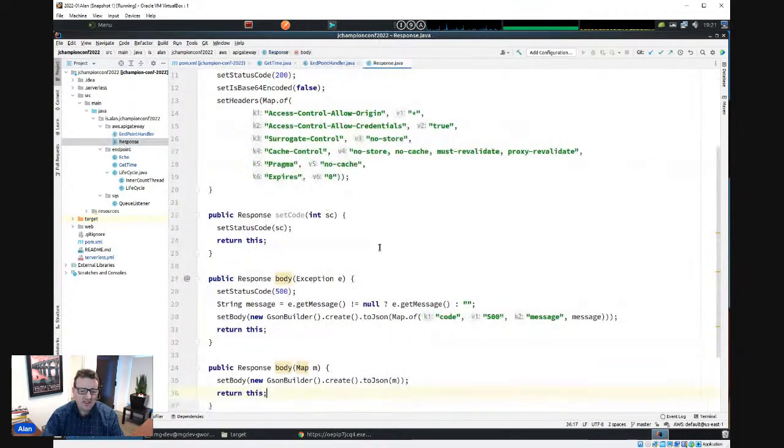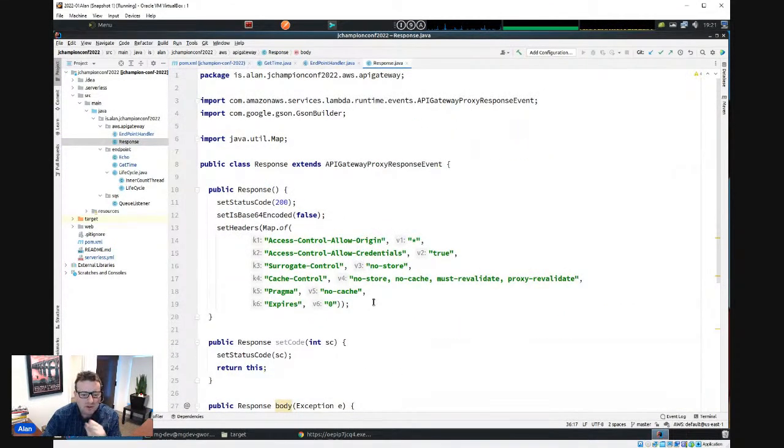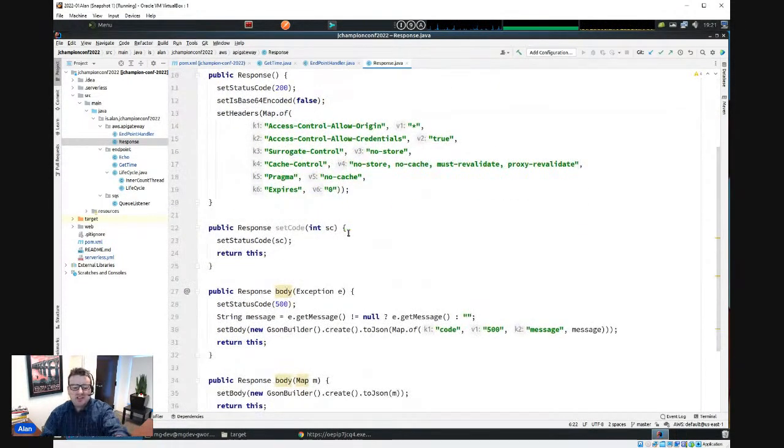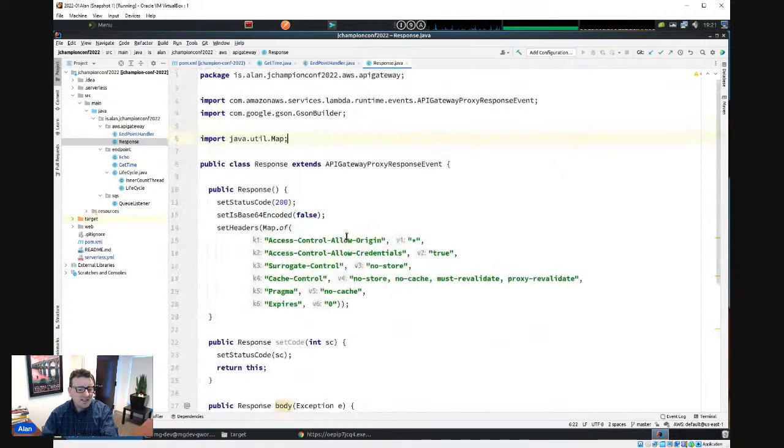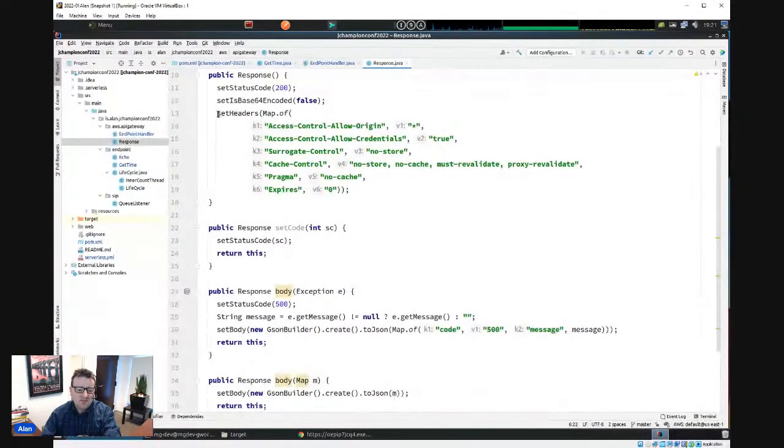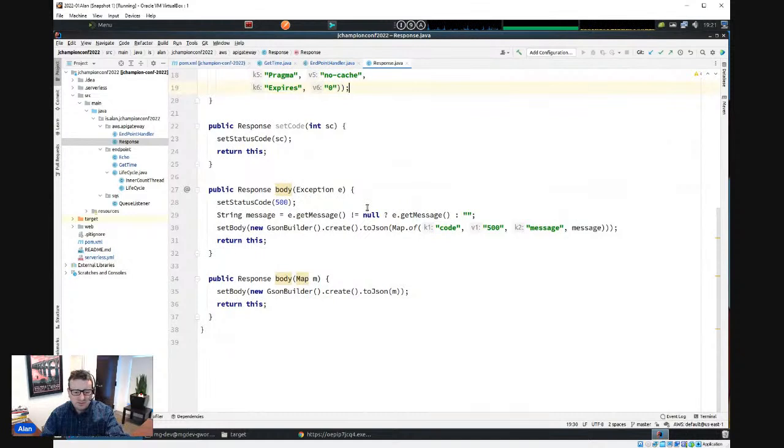If we look at the response object that we're sending back, this is an HTTP response. So we're looking at an API Gateway response coming from the Amazon library. And really, there are just a couple of helper functions here that I've added to this. You can reuse it out the gate, but it's just a couple of things here to set all the headers to make sure that it's easy to get around CORS, for CORS support.